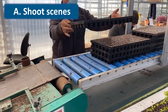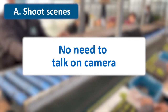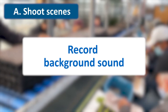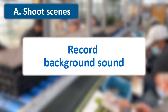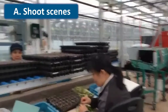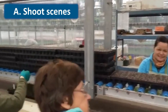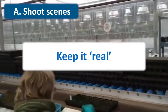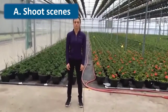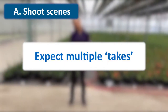As we'll see in a moment, the people in your video don't need to talk on camera. However, it's useful to record the real-life background sound of the action you're shooting. If the scene you're shooting has other workers in the background, it's okay if they smile when you're filming. That just makes the video more real. Don't worry if you don't get everything right the first time. Even the pros need multiple takes.